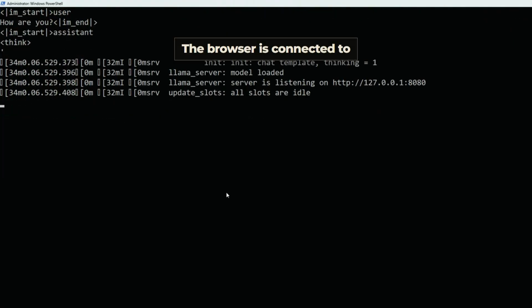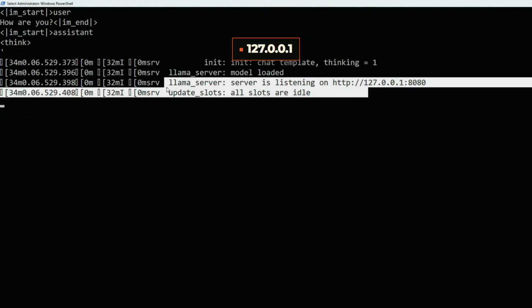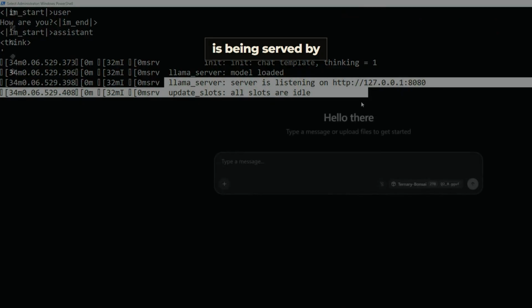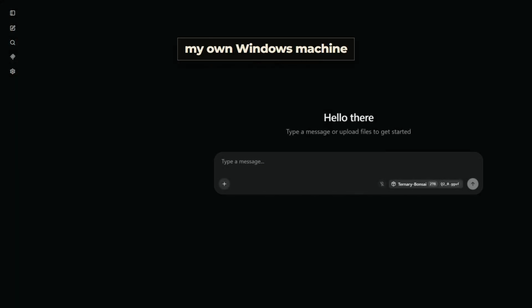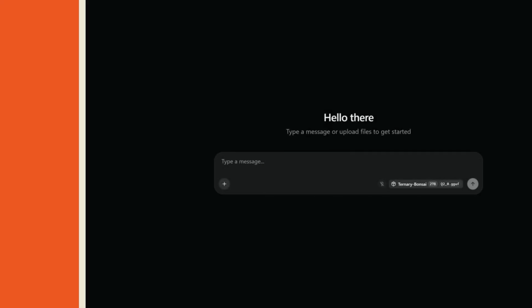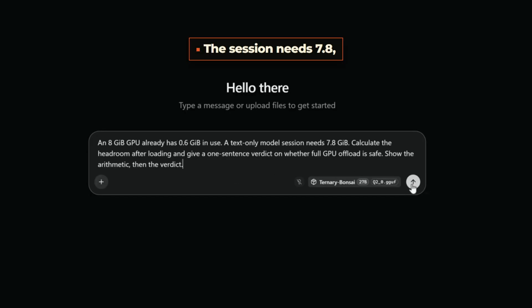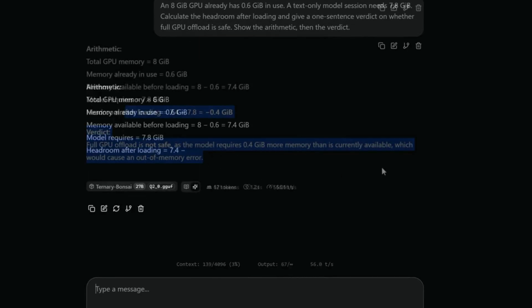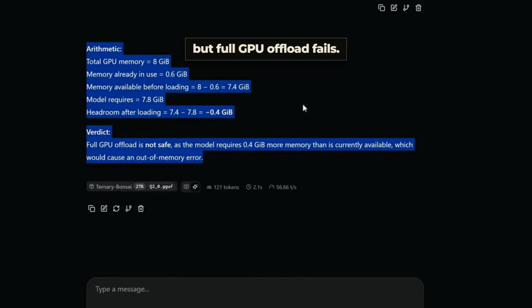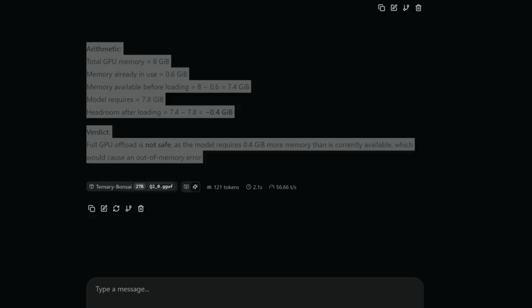The browser is connected to 127.0.0.1, which means this interface is being served by my own Windows machine. Now the 7 GB test. An 8 GB GPU has 0.6 GB in use, leaving 7.4. The session needs 7.8, a 0.4 GB shortfall. Reasoning passes, but full GPU offload fails. Memory remains tight.